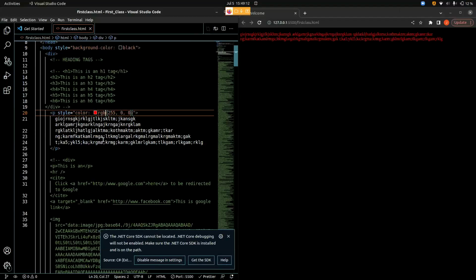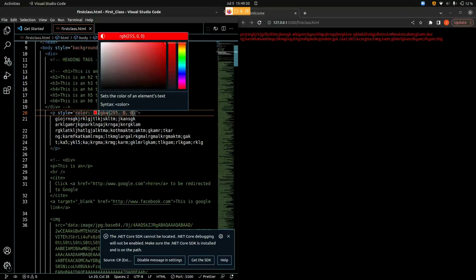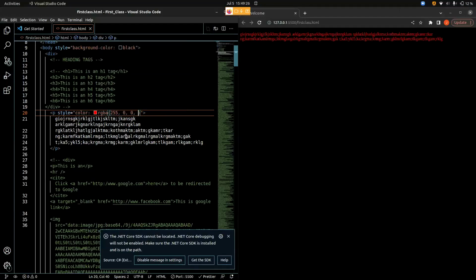Now, if I want to reduce the opacity, then I'll change this RGB, and I will add an A to it, to give it RGBA. So now, this is the red for the first one, the green for the second one, the blue for the third one. Now the last one will be the opacity. And I said the opacity value ranges from 0 to 1. So now I give it 1 and it is all red. If I change the value to 0, what happens?